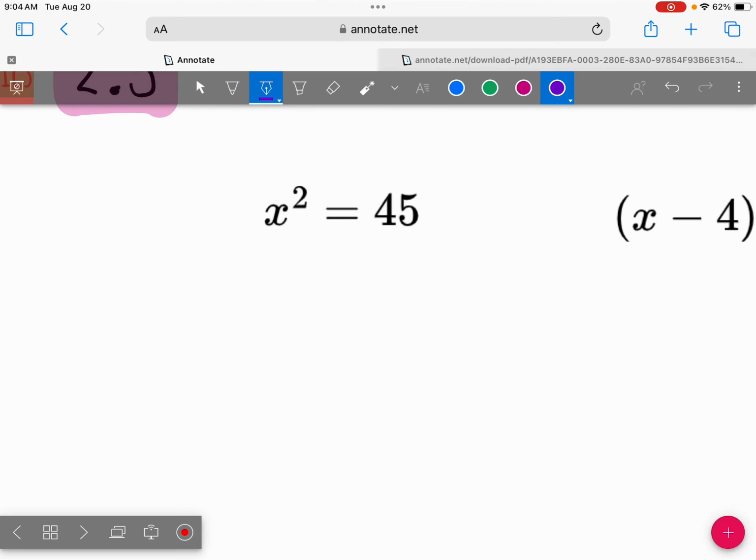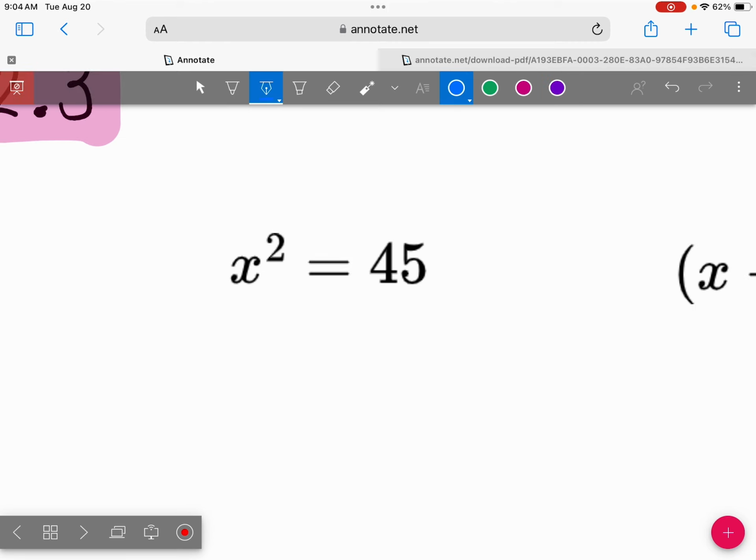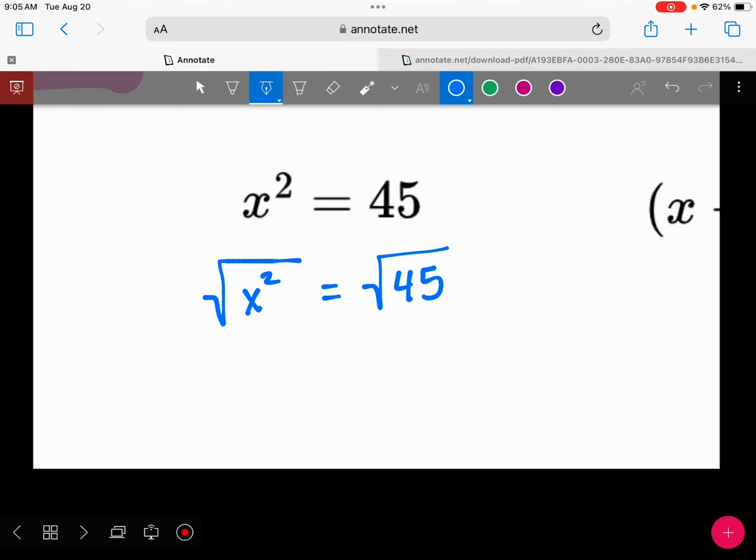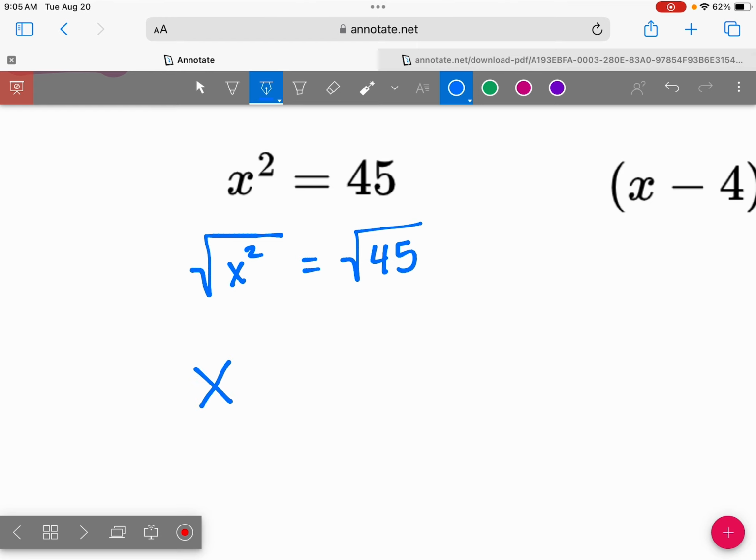So the middle one, very similar vibe. We can do the exact same thing. I have my square all by itself, so I can do the square root of x squared, and I can do the square root of 45. This may be a little harder to spot. Square root of x squared is just our x. And then I'm going to do another square root section here, and I'm going to show you why in a second. So we want to put this in simplified radical form. We're not going to try and put this in a decimal, because ew. But we want to simplify the radical.